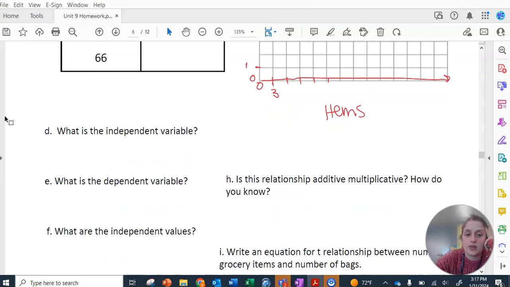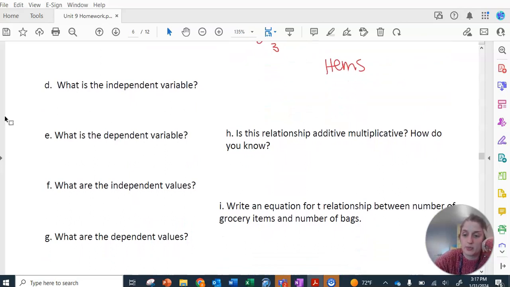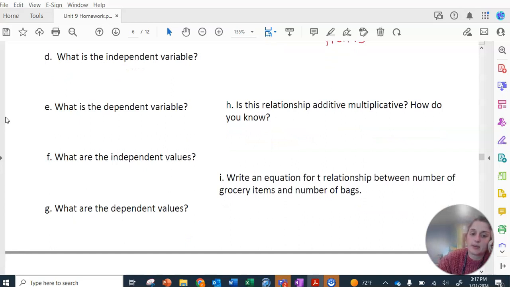Independent variable, I already told you that if you were listening. Dependent variable is the one I didn't say when I told you about independent variable. Independent and dependent values, you can copy them from the table when you finished it, or you can copy them from the 4 or more points that you've graphed, maybe you do more than 4 points in your graph, like the 4 x values or y values of the ordered pairs that you graph.